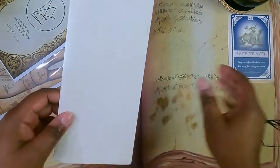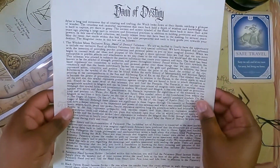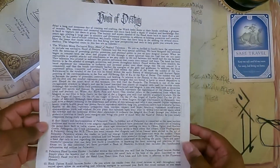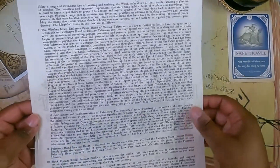Let's see what our box is about. The theme is Hand of Destiny. I think this is going to be all about fate and stuff like that, and I think it's really cool that I have the travel card as well — like you're fated to travel the world, or at least I like to think so.